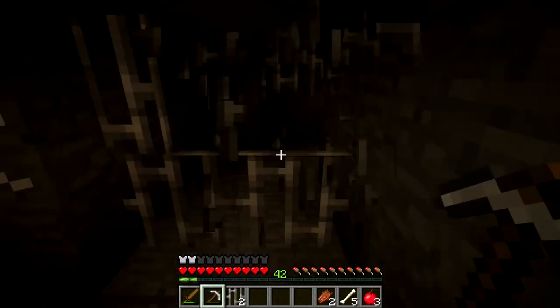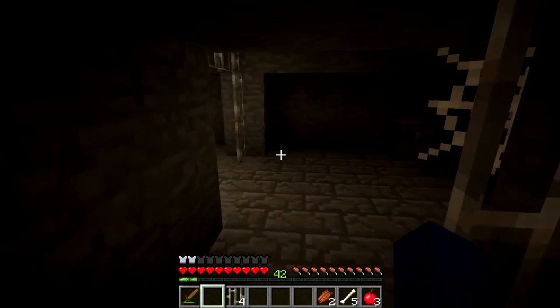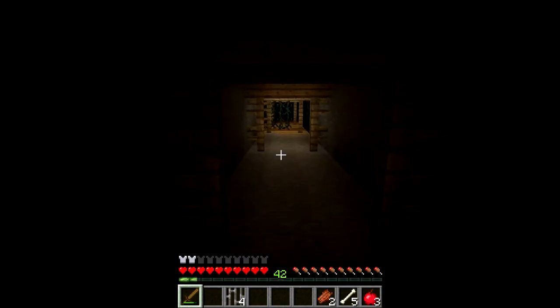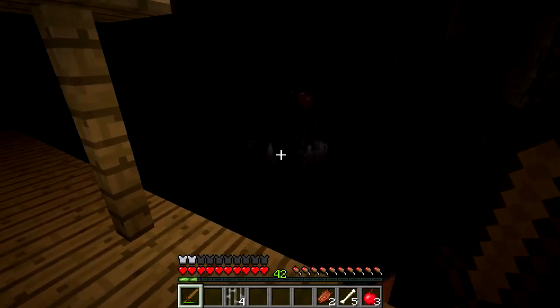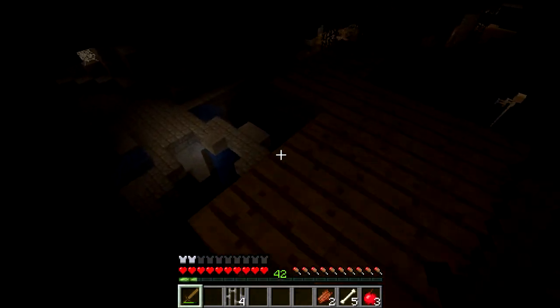So okay, I'm going to break down these two iron bars. And then it just breaks down my pickaxe. Okay, I'm on a platform stating that the armory is that way. So I guess I have to jump down here.